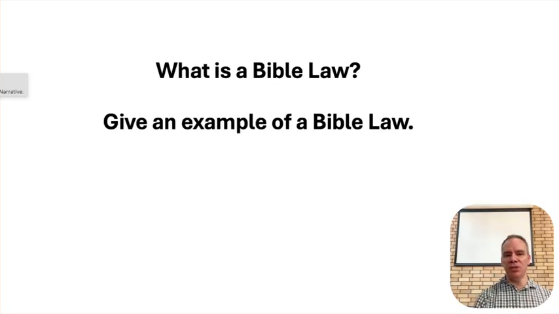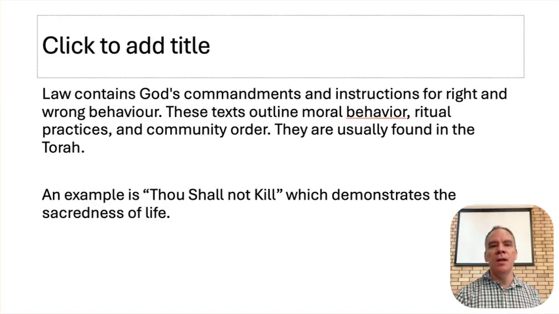The next flashcard, what is Bible law? Give an example of Bible law. Flipping it over, the answer: law contains God's commandments and instructions for right and wrong behavior. These texts outline moral behavior, such as ritual practices and community order. They are usually found in the Torah, the first part of the Old Testament. An example is thou shalt not kill, which demonstrates the sacredness of life. So pause your video, create your flashcard.